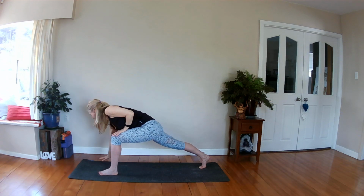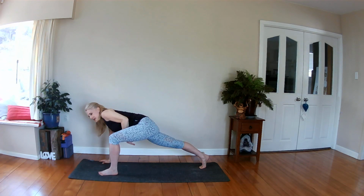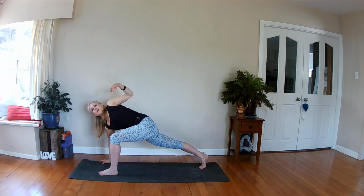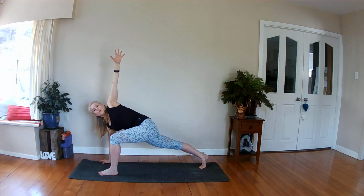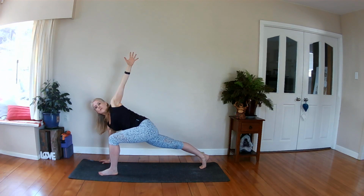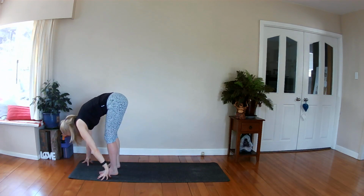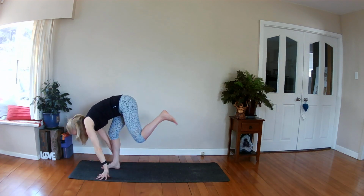Exhale, come down. Anchor into your left hand as you place your right hand on your hip. Turning by drawing belly back towards spine. Inhale, lift up. So we're learning to move from the core and have that stabilization so we can move through life with ease and grace and strength. Inhale, unwind and step forward, Uttanasana. Second side, take the right leg back.